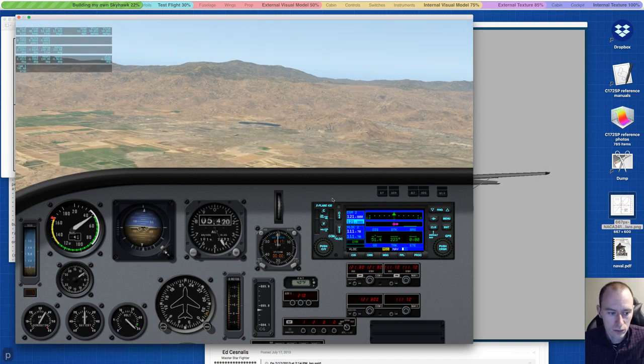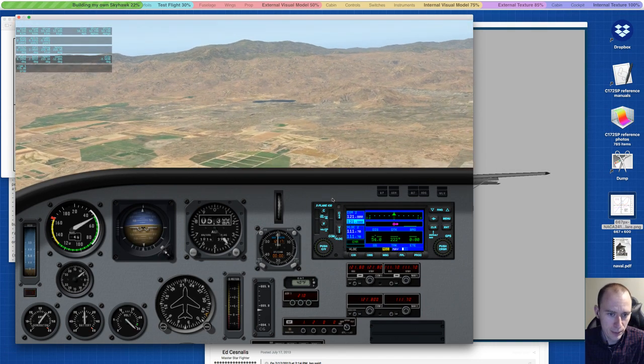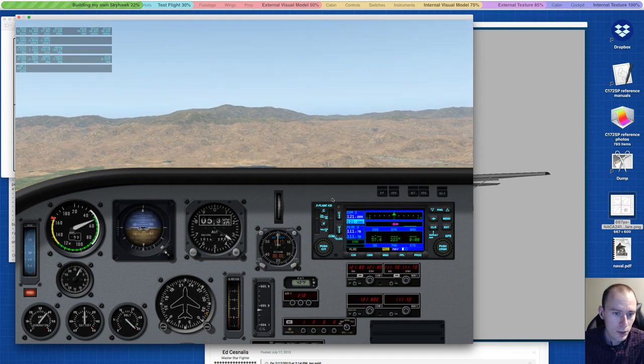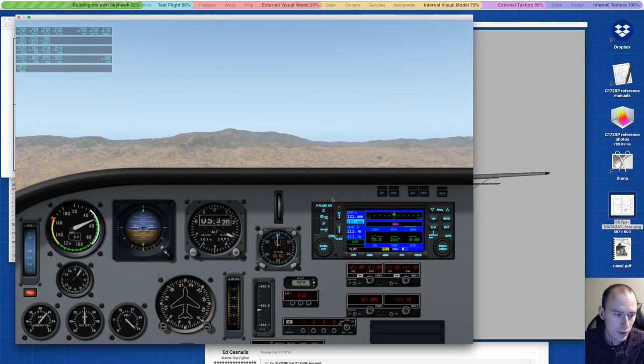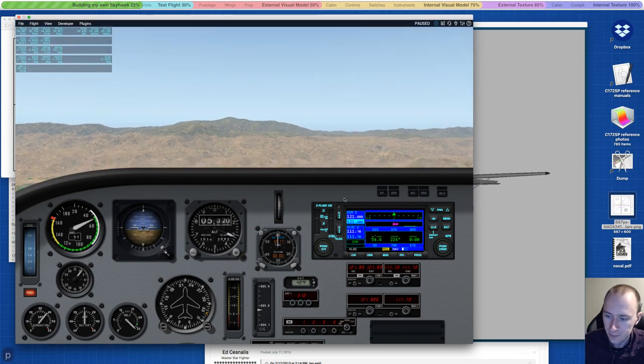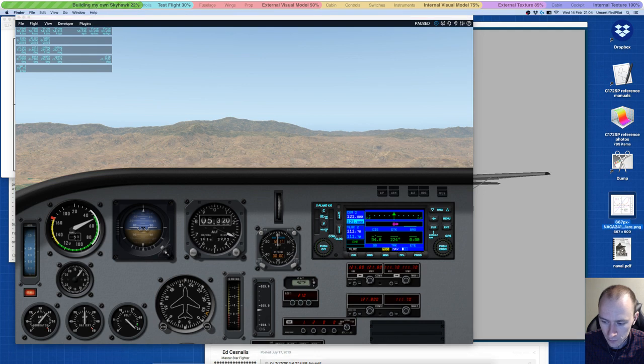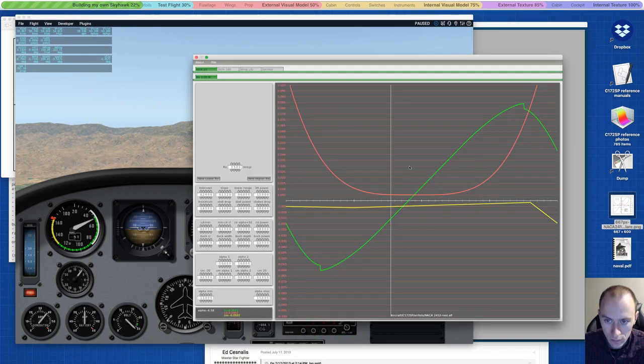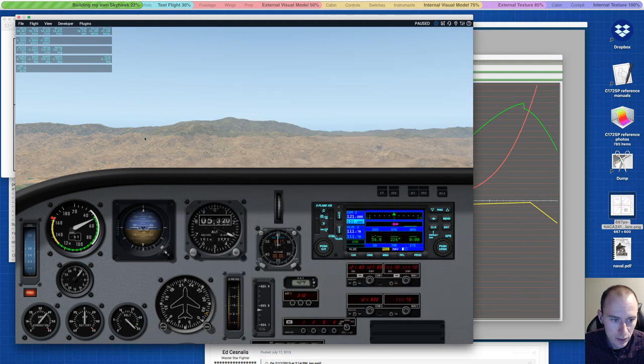So flaps up, which should bring us a stall at, what was it? An alpha of 15 degrees.